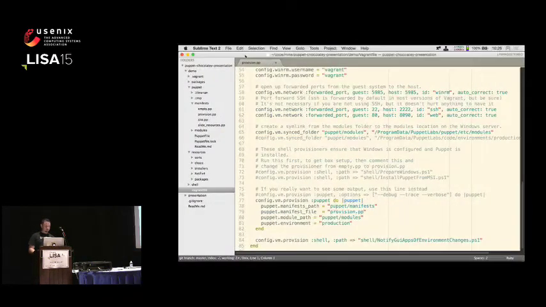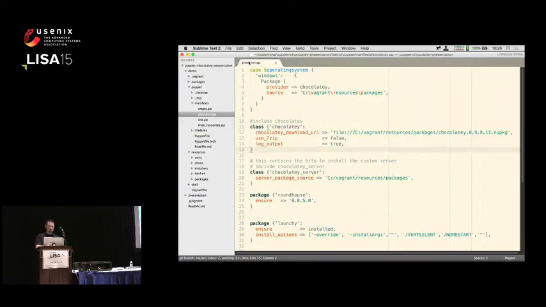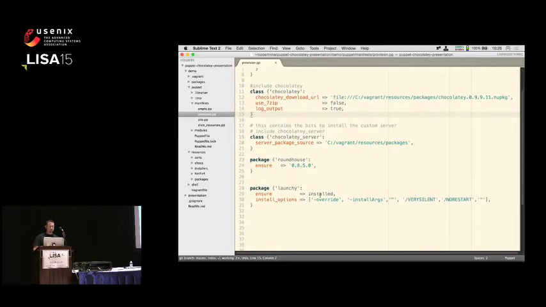We'll just kind of let that go. Now let's actually take a look at what we're doing here. This is completely offline, so all of this I'm doing from an internal location, and I'm just doing it right here. I'm telling it I want Chocolatey, I want it to use this particular file and install it. Then I want it to also pull Chocolatey server from this local location. And then I want to install a couple of packages. Pretty simple.